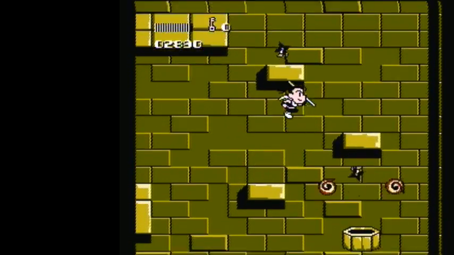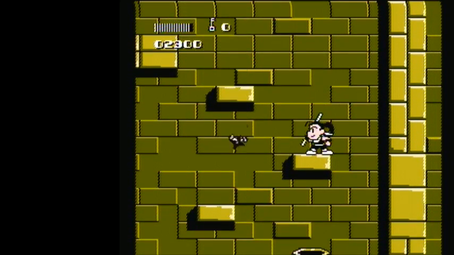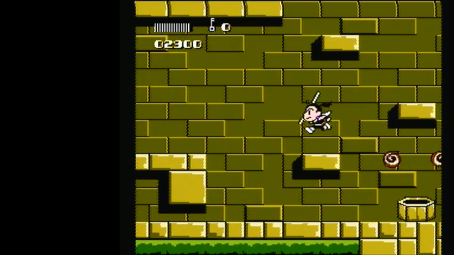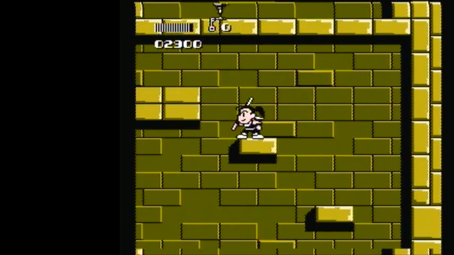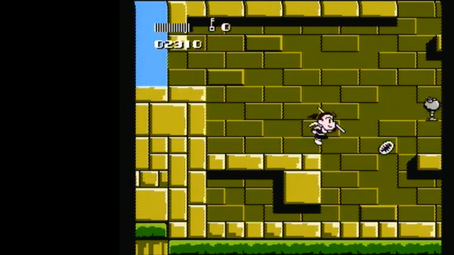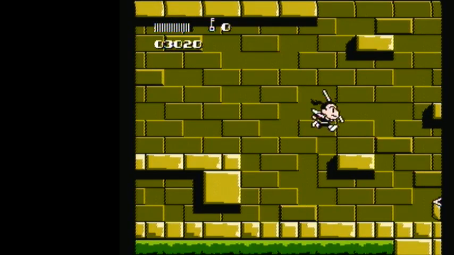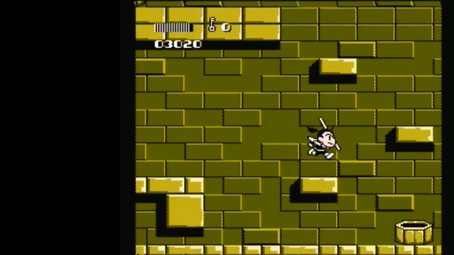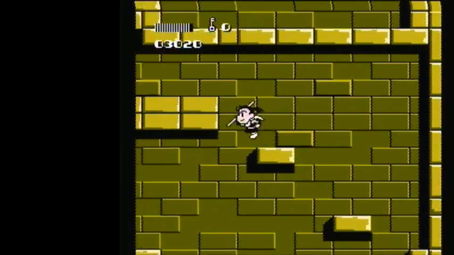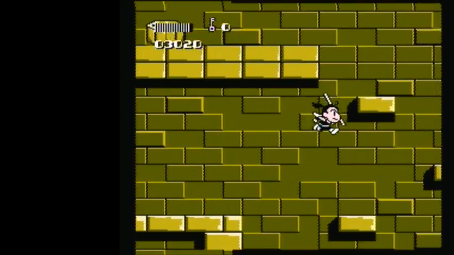So as you continue this level, to get to the higher platforms, you can either utilize these blocks once you get rid of the enemies to get up here, or you have to have really good timing, and you can just press B when you're at the very edge of a platform.